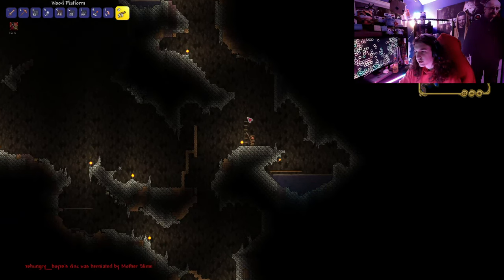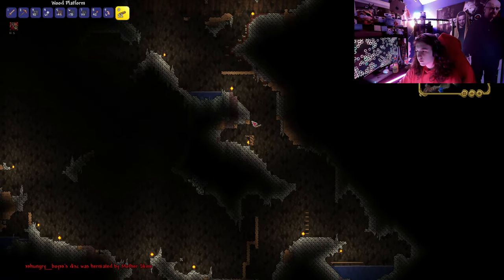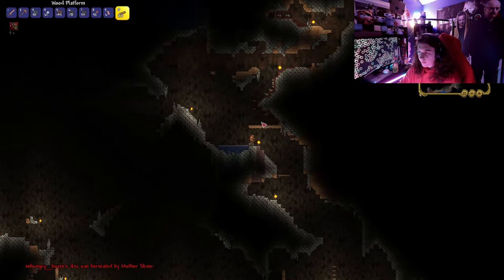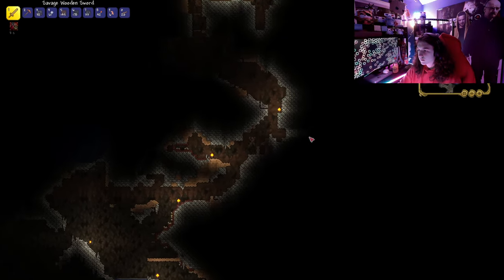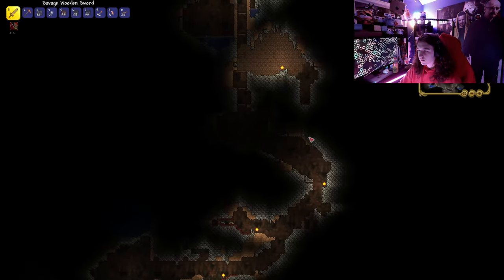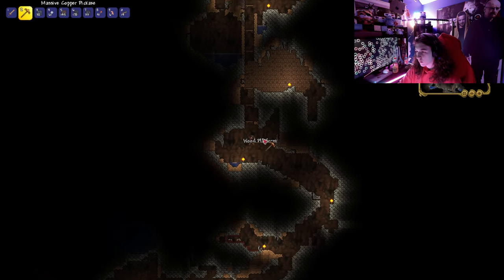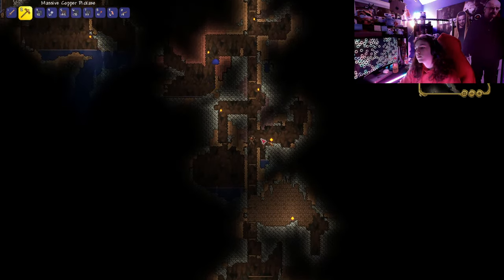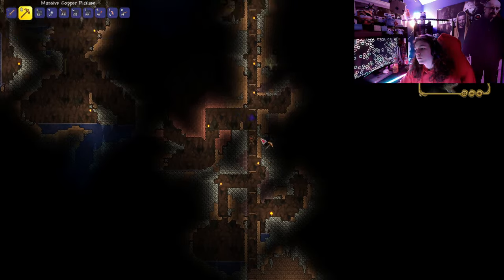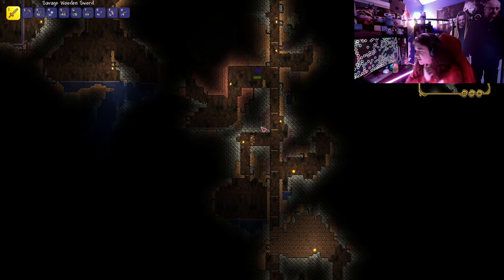Slowly but surely, like, reverse spelunking my way out of the cave. Oh shit. You good? Yeah, I accidentally dropped a bomb. I inhaled my fucking spit! Oh shit!